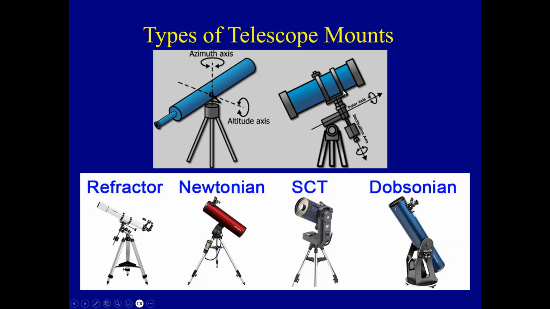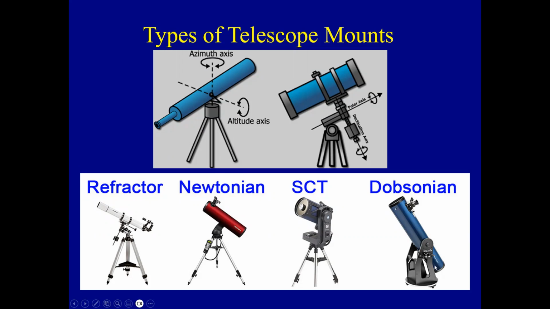That means this telescope can track the movement of a single object by moving along a single axis, rotating around a single axis, right? So you will get a little bit more idea about this during the software session. We'll be using the software, so you can see how the two coordinate systems are working, how the two mounting systems are working. So it will talk about that a little bit in there.